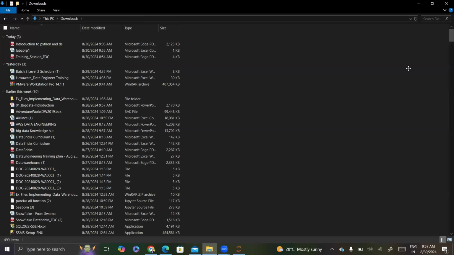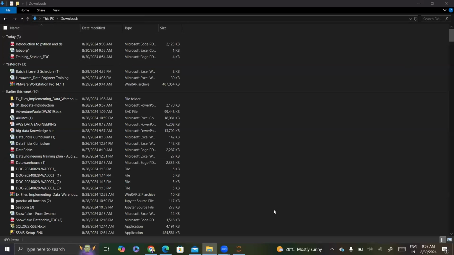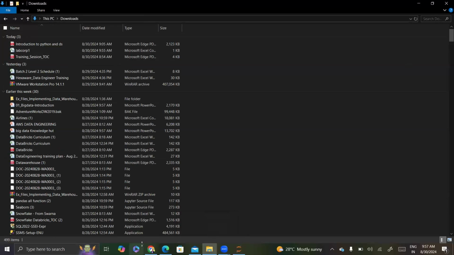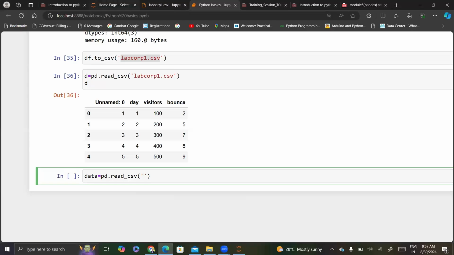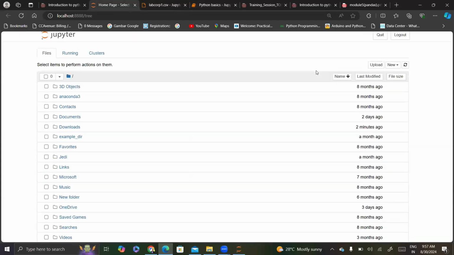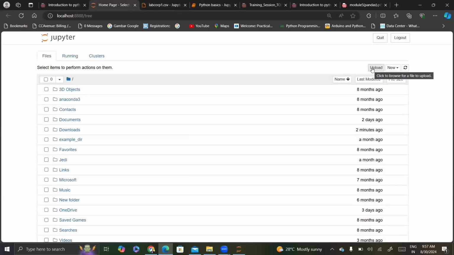How is it taking the default folder? The default folder is taken because of the directory in which Anaconda is installed. I'll show you. See, let's say this is the directory. So in home, you can upload any data inside here, in this location.